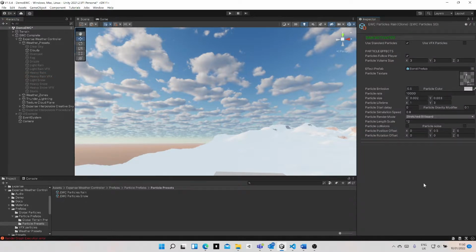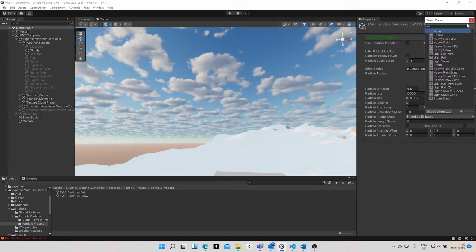So if we double click on that, this is the actual preset, so you can actually adjust it in here, and I've got some presets made here. So some of them are specific to the zone, because basically what happens is you can set the zone up in such a way that when the player enters the zone, the particle system will adjust itself to the size of the zone rather than stay above the player, which works quite nice, and I thought it would be a nice feature to have.